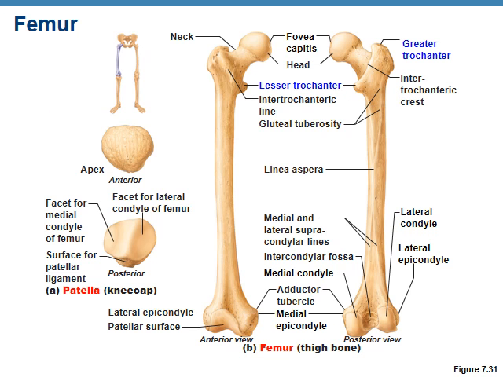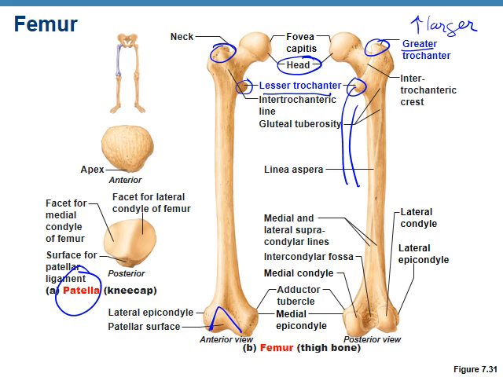So here's our femur. It is the largest bone in the body. We're going to see the head of the femur. We're going to see lesser trochanters, that's these little notches, and we're going to see the greater trochanters here and here. And obviously these are larger. These are hooks, and we're going to have muscles attached to these hooks. Here's the patella. The patella is going to fit right about here on the femur. So that's why they say distally we're going to see the tibia down here. We're going to see the patella here, and then at the proximal end, we're going to see articulation with the acetabulum of the coxal bone.